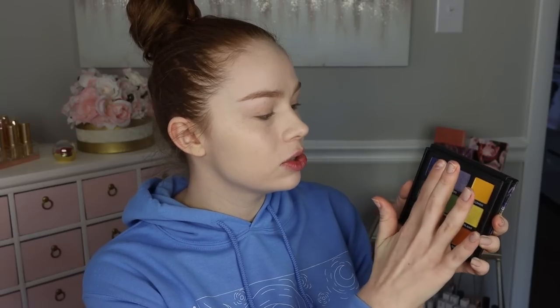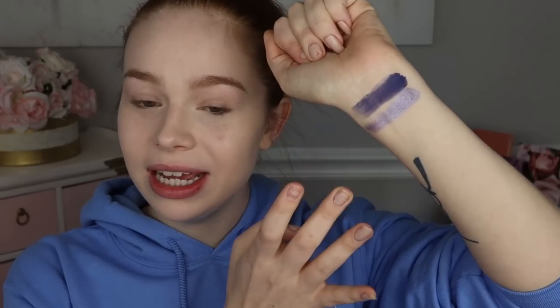Starting the swatches: we have the shade Night — that's very creamy and pigmented, a really nice deep matte blue. We have Irises, which is almost like a periwinkle — I was not expecting that, it's absolutely beautiful. And then Sunflower, which looks like a really bright marigold yellow. Next we have Blossom, which looks like a really smoky blue shade. We have Cypress, which looks like an olive matte green. Everything is feeling super pigmented and smooth.